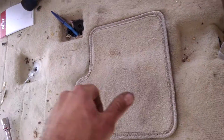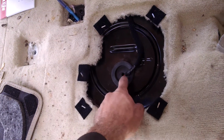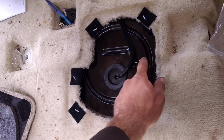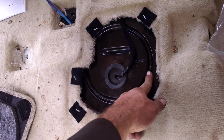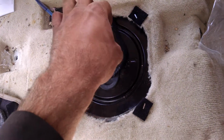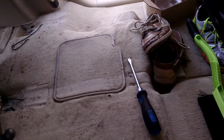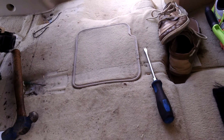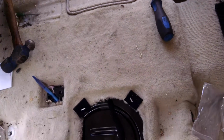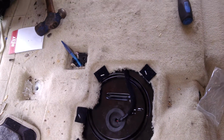And then once you get those off, you're going to have this grommet. You'll pull that out. There's 1 electrical connector on this side, and I think 2 of those quick release connectors. You just kind of pop the tab up and it slides off. We'll do that on that side. That side has, I think, 3 electrical connectors. So undo all of those, take all your connections off, and then the next step is to remove the lock ring on the fuel pump.